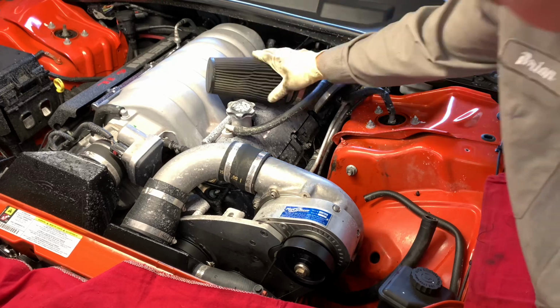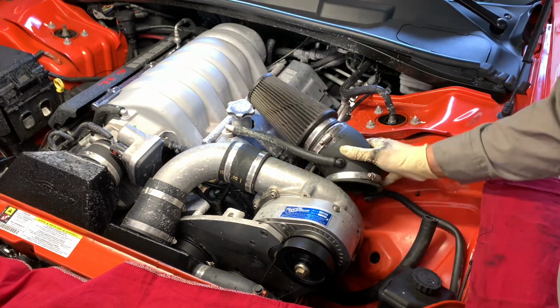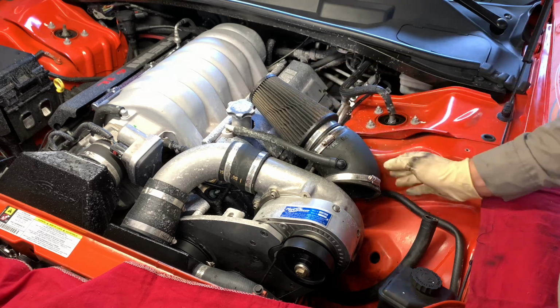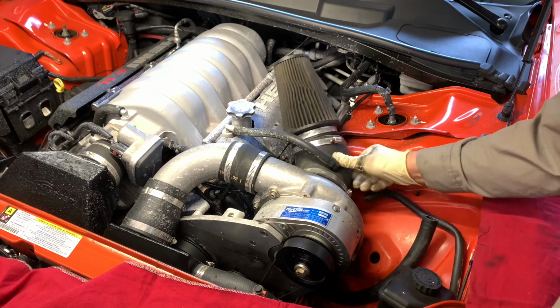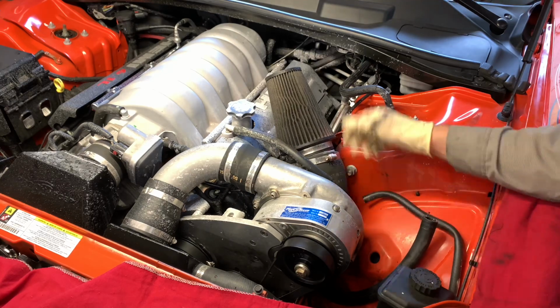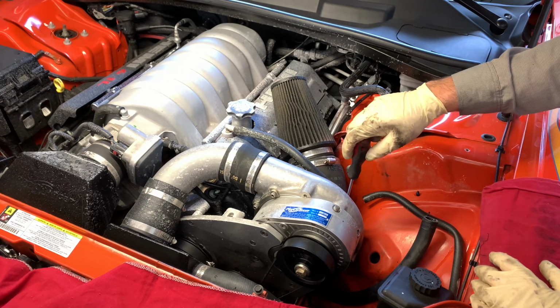Now we're ready to reassemble anything that we took apart to gain access to the drain plug here. So we're putting the air snorkel back on here. This would be the perfect time to clean this filter now. This customer is going home to get the filter cleaning kit for us so we can clean this out for them. So meanwhile, we're going to put it back on and give it a good test drive.